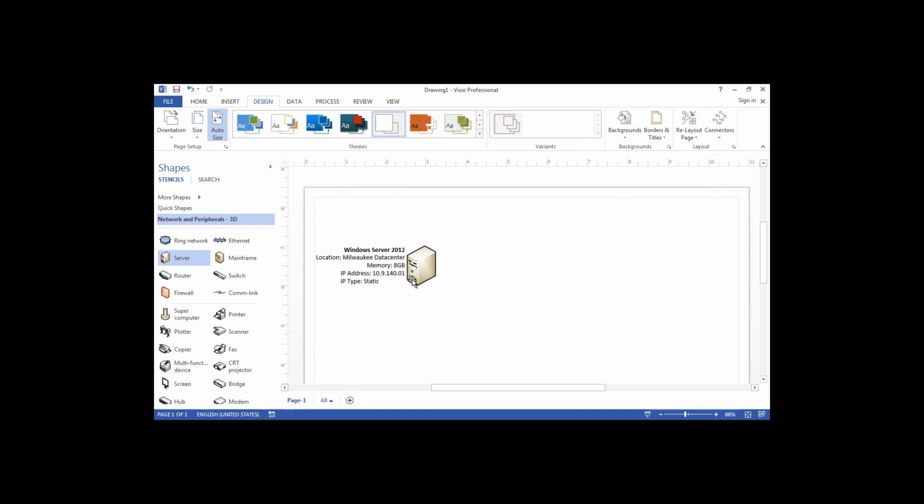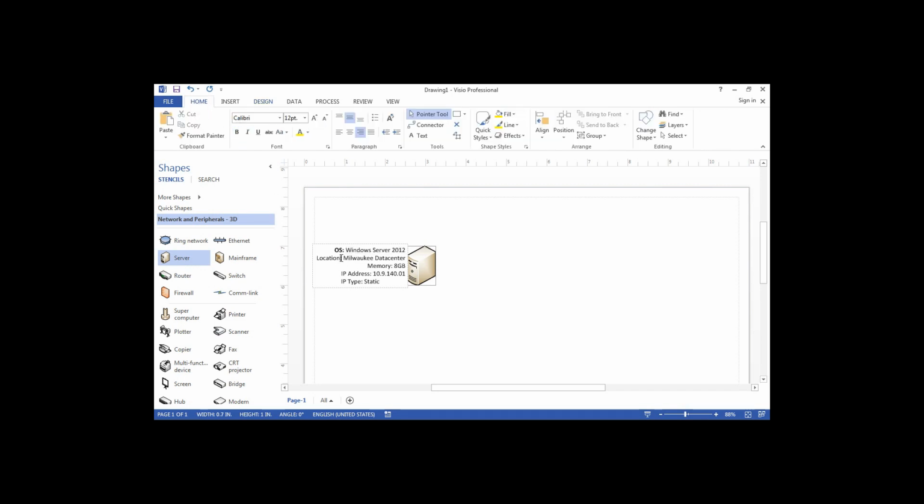Now I also would like to add information for the server, like a server name, which is different from all of this descriptive information. And if you want to edit this, you can. For example, you can say, okay, this is my OS, which stands for operating system, and this would be bold, and the operating system name is not going to be bold, and maybe location will be bold, and so on. The type of information will be bold, and the information itself will not be displayed as bold, right? If you do that, you might want to align it to the left. Right now it's right aligned text. You probably want to align it to the left, and then this is how it's going to look. And then it probably makes sense to have it here. So it's just going to look more professional. These are some interesting tricks of what you can use in Microsoft Visio.